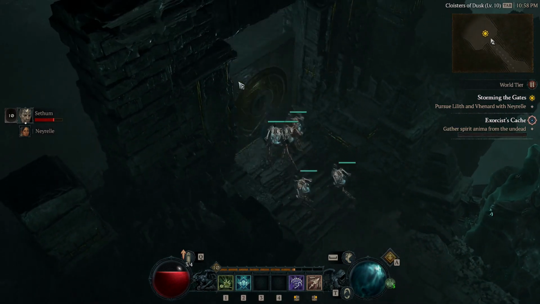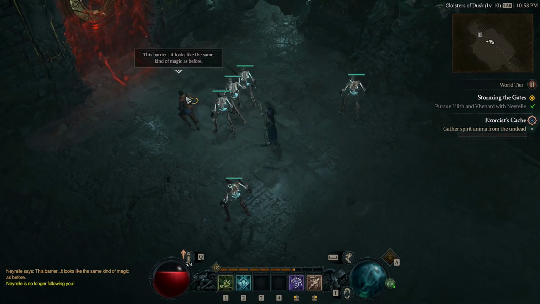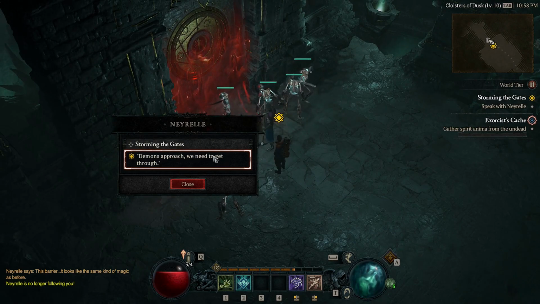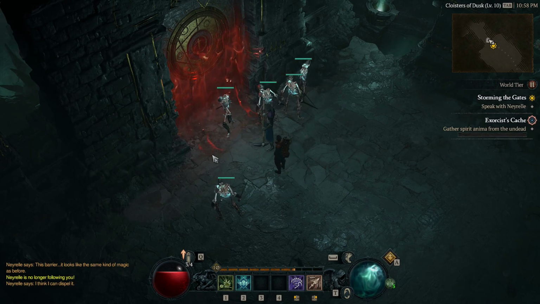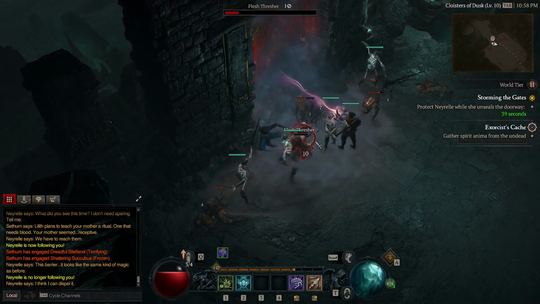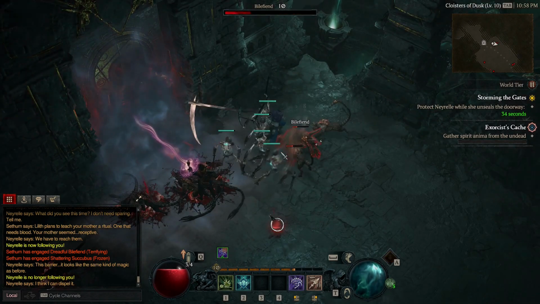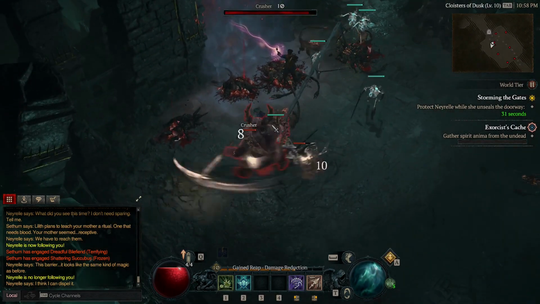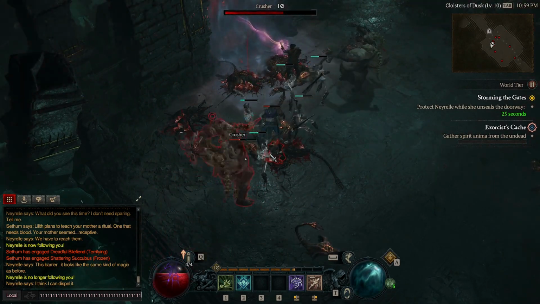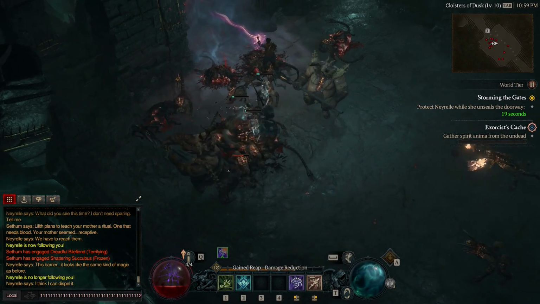Hey, we have a door here. This barrier. It looks like the same kind of magic as before. I think I can dispel it. All right, here we go. Oh, I want to spell cast. Oh no. Right, hold on a bit. Shoot. I pressed the wrong button here.